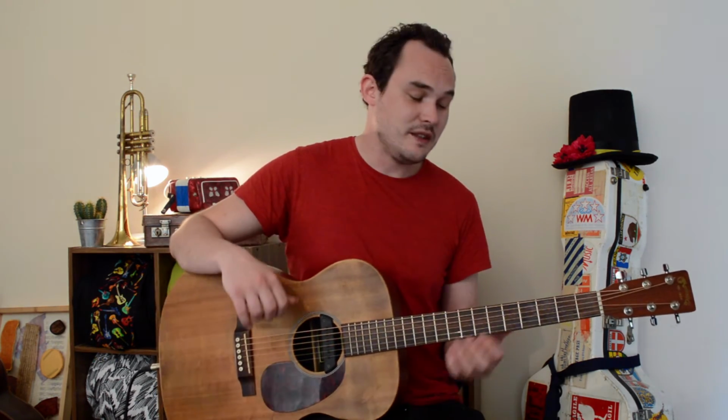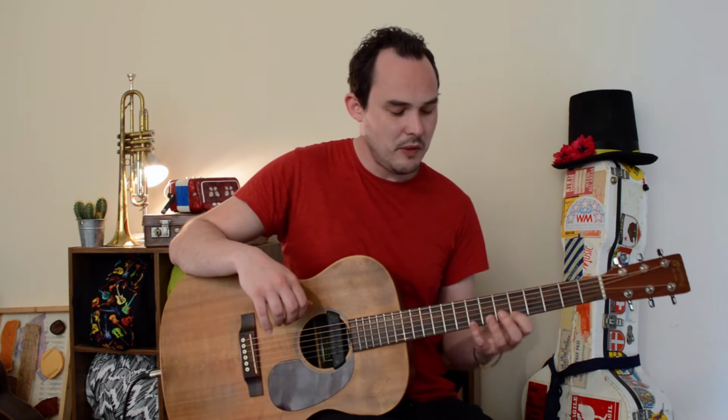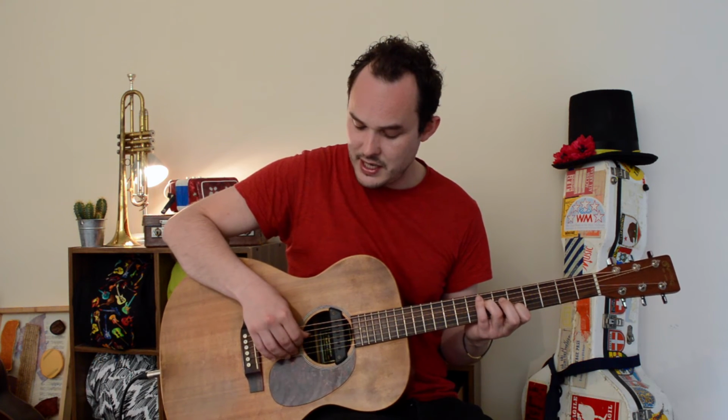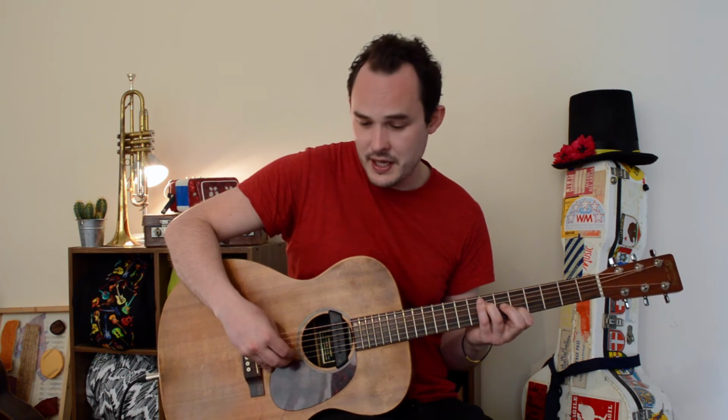Then we move into the middle section. Now the middle section is a repeated arpeggio where we're working with our first finger on the 5th fret on the B, our 3rd finger on the 7th fret on the D, working through that D, G, B. Okay, and we're working in this pattern of 1, 2, 3, 1, 2, 3, 1, 2, which is D, G, B, D, G, B, D, G.